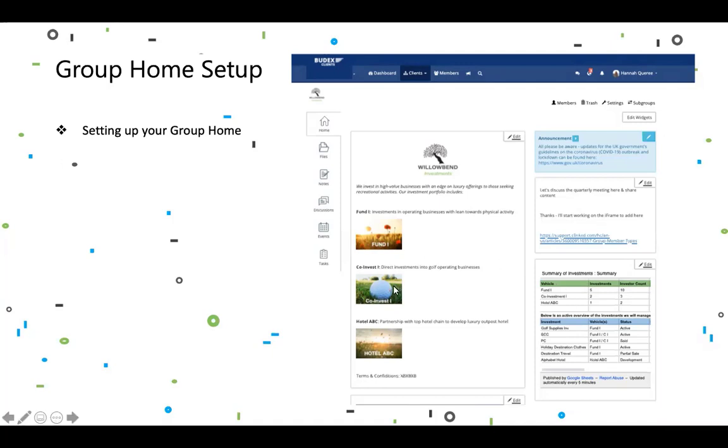So you can see here we've got different files going on, and we've also got different types of notes. This is actually a note which we call the welcome note, and then we've got the announcement here, and then this is a type of note called iFrame. We're going to look at iFrames a bit later on, but this is a Google Sheet iFrame note that's been added to the homepage. So you might have certain notes that you want to use a lot, and you can actually display them here in the homepage.